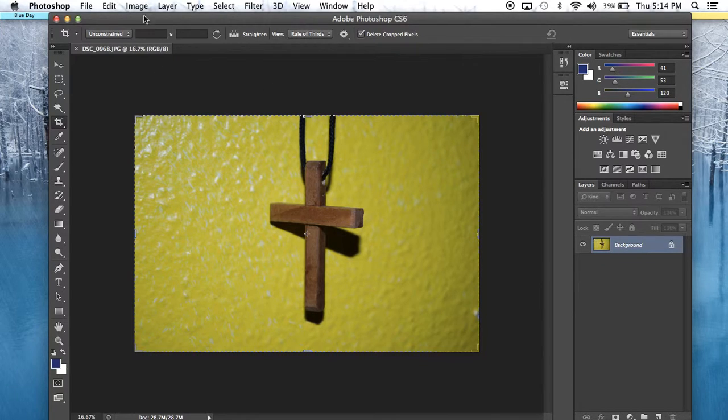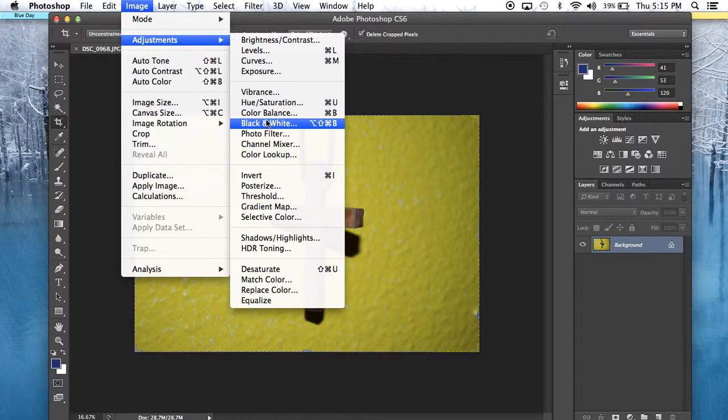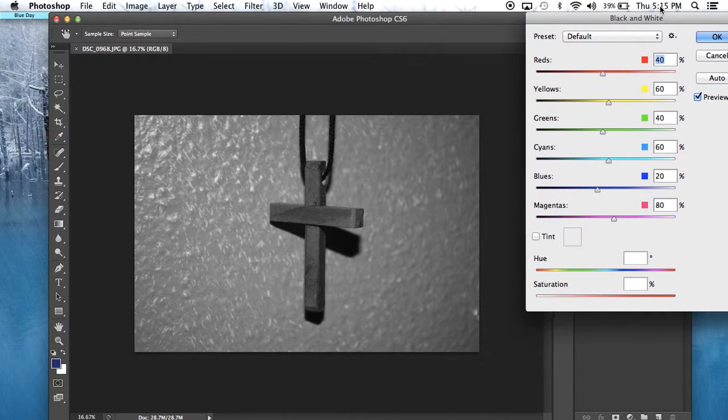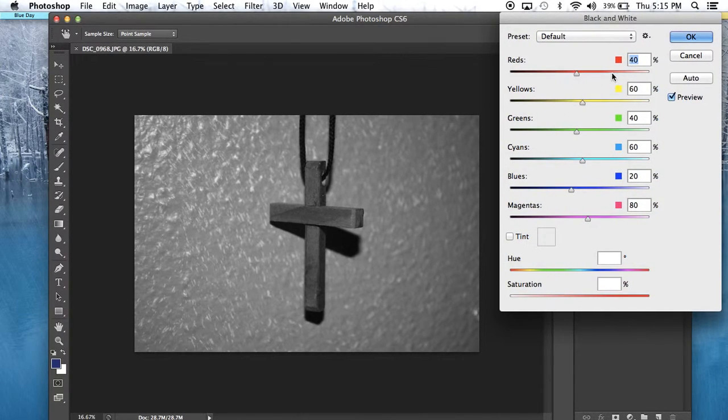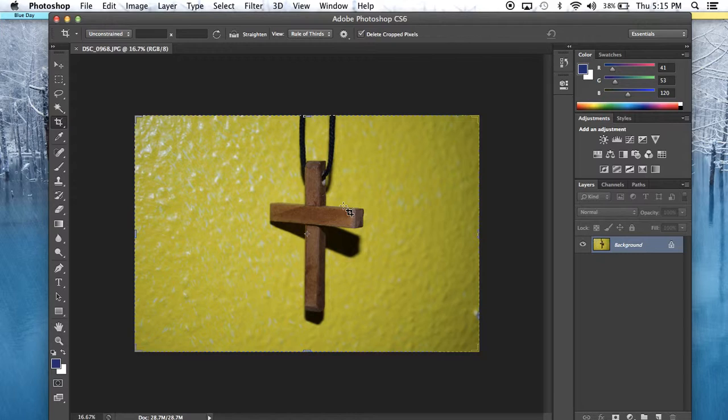So the first thing I started off doing was changing my picture to black and white, which you go to image, then you go to adjustments, then you go over to black and white. You just click on it. You can play around with it a little bit. Over here, you can move these. Click on it, move it. Okay. Click OK, and there you have your picture in black and white. You can change the tone, or the color enhancements of it, not tone. So I'm gonna Command Z that, which is always undo.